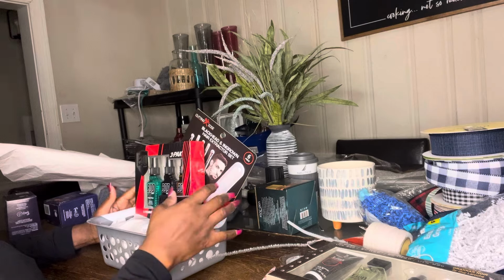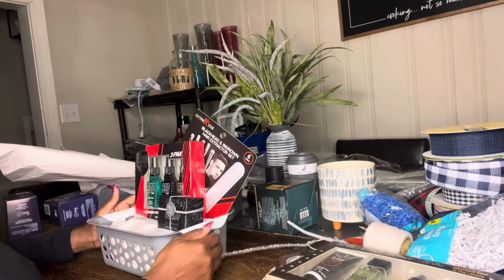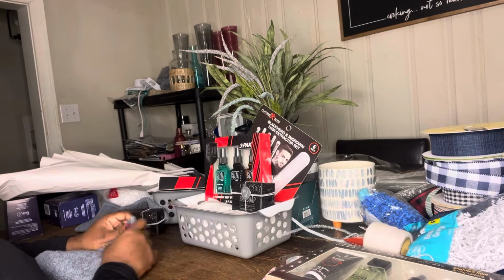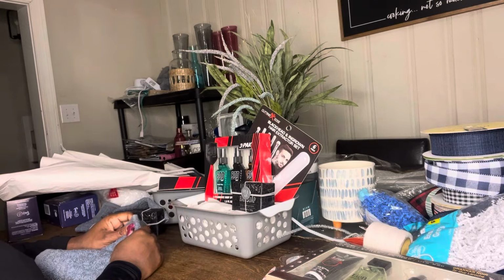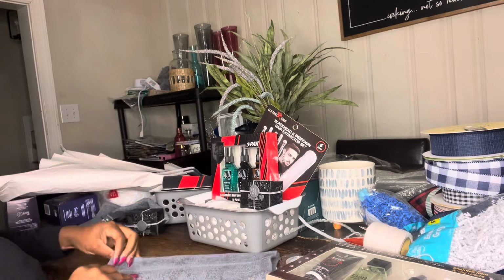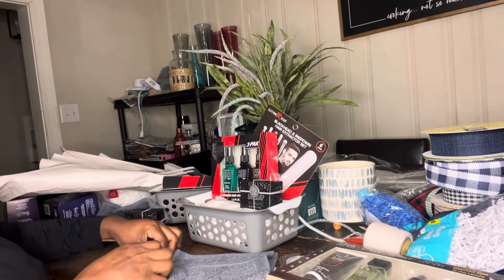different things to hold the items into place. You don't want to get into too much, because these are baskets that you will not be making a whole lot of money on, okay? So keep that in mind. Don't spend a whole lot of time on baskets that's not going to be profiting you much money, okay?